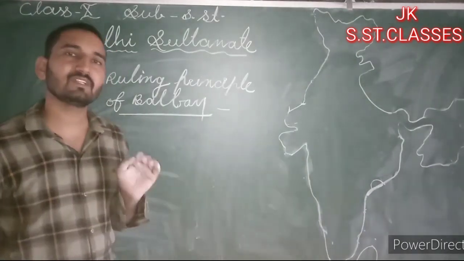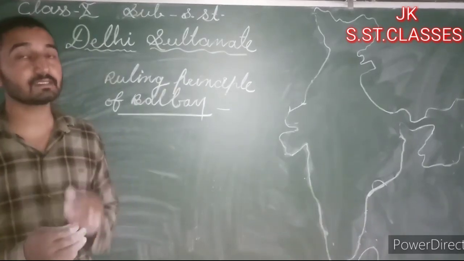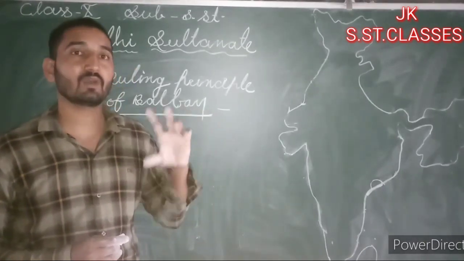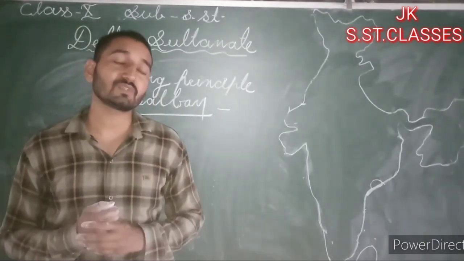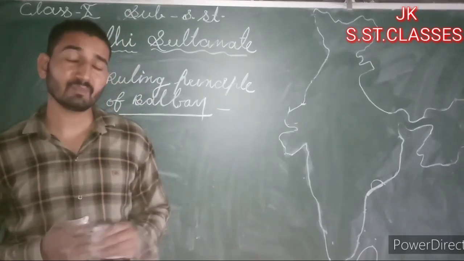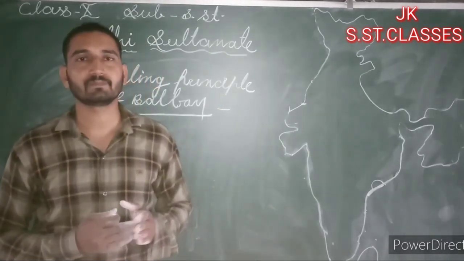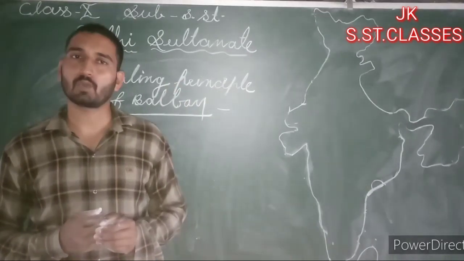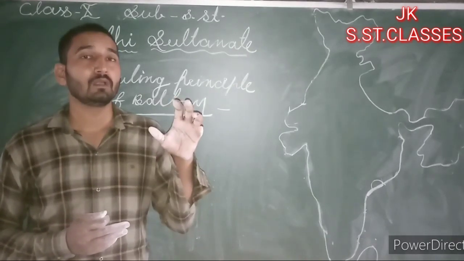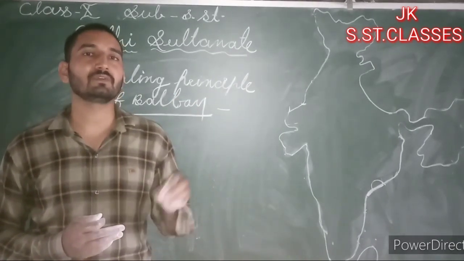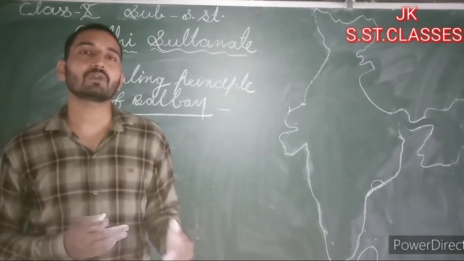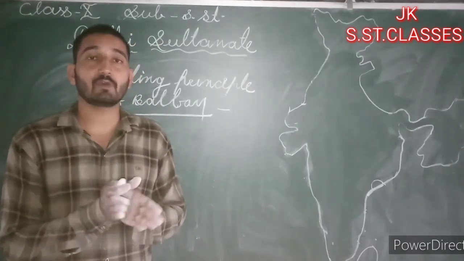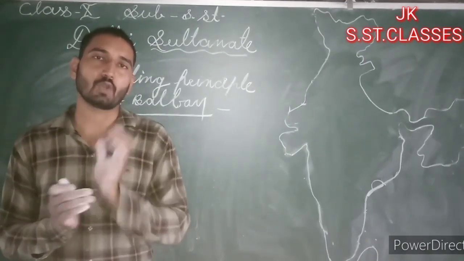So which are the major elements related with the ruling principle of Babur? Guys, according to the ruling principle of Babur, he had a conception that the king was the representative of God on the earth. Means, according to Babur, the power of the king was uncontrolled because it was provided by God. All the people should follow the rules and regulations made by the king, because the king was the representative of God on the earth. Means it was not the rules formed by the king, it was the rules formed by God.